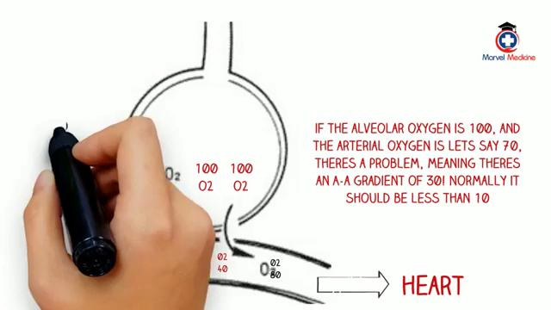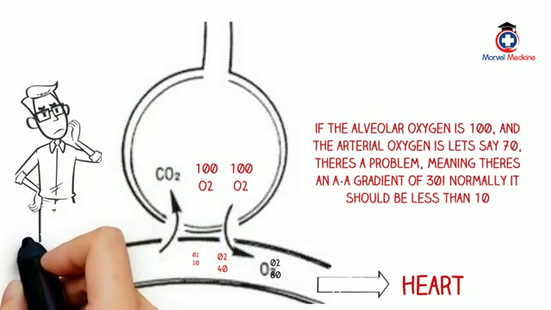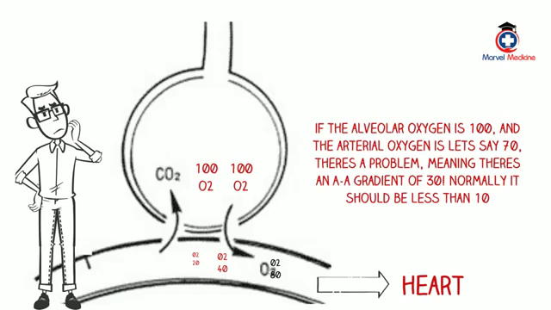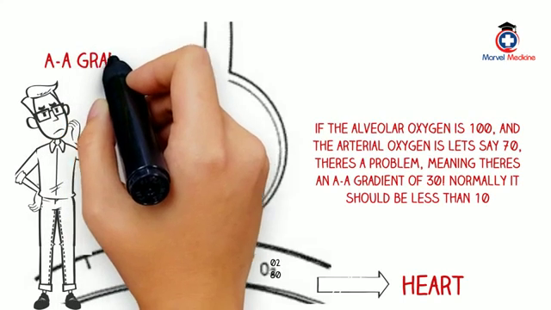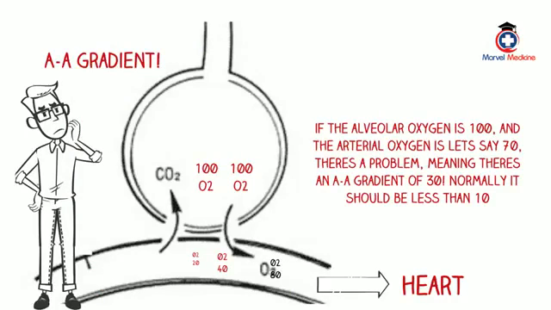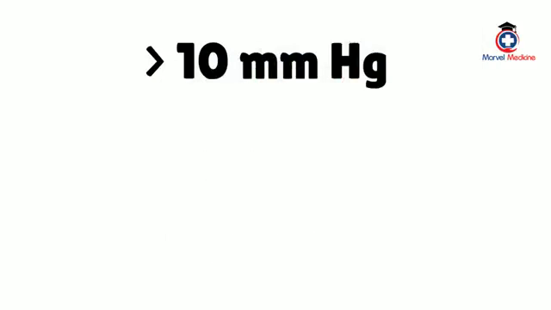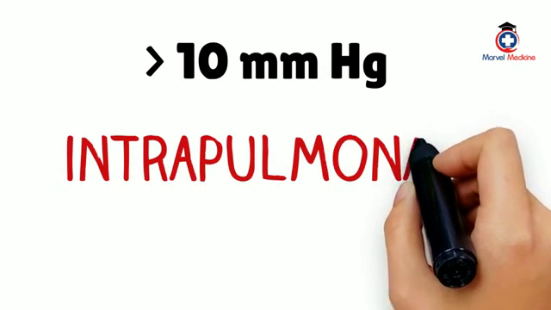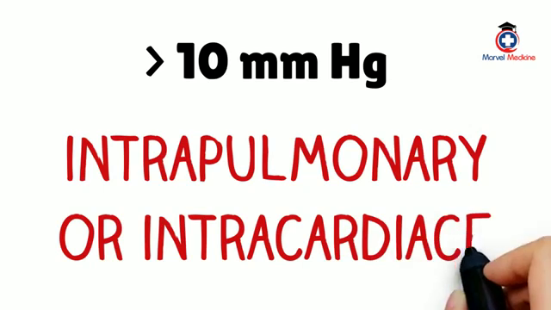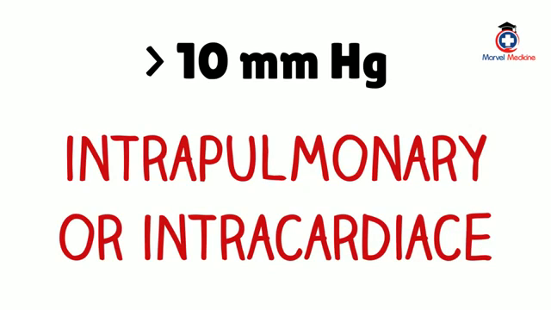I can totally see questions on the USMLE that give you a bunch of numbers, including the alveolar oxygen, and they sneak in the arterial oxygen level. Alongside that, they'll give you a long vignette story, with vitals, this, that. Then they'll ask you what the diagnosis is, and you'll think, I have no idea. What they want you to do is recognize that you have the tools to calculate the AA gradient. They will make sure to give you obvious numbers, and it'll definitely be above 10. At that point, what I want you to do is pick the answer choice that has anything to do with shunting. Whether it's intrapulmonary or intracardiac, they won't give you both.